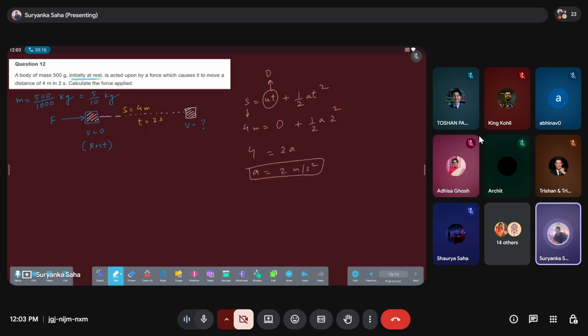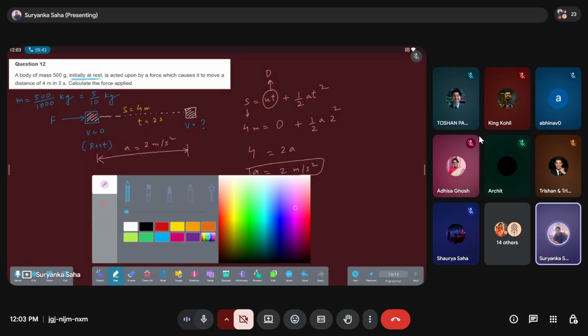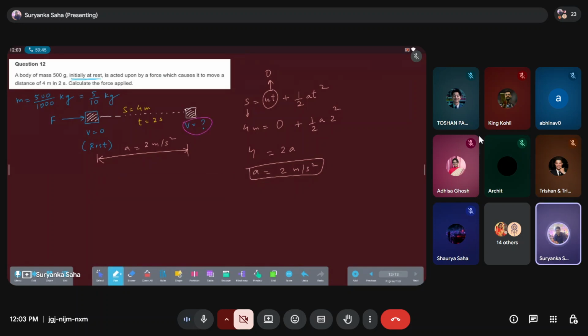Now by help of this acceleration, we can find the value of velocity over here. So in this journey, here to here, the acceleration is given. Acceleration how much? 2 meter per second square. Okay. But velocity is not required because we got acceleration. So আমার তো এখন আর velocity দরকারই নেই, তাই না? We don't need to calculate the value of velocity. Since we directly got the acceleration, this is not required. মাস ইনটু অ্যাক্সিলারেশন. Yes.